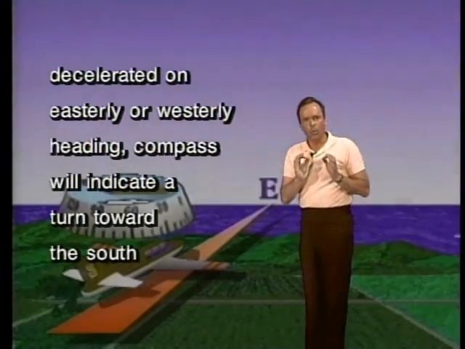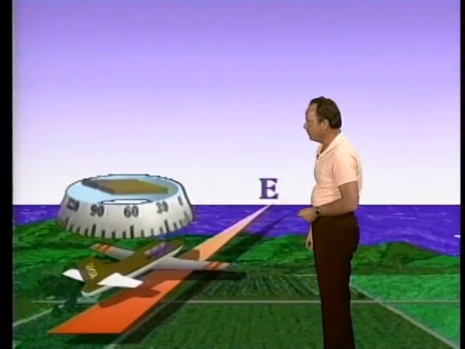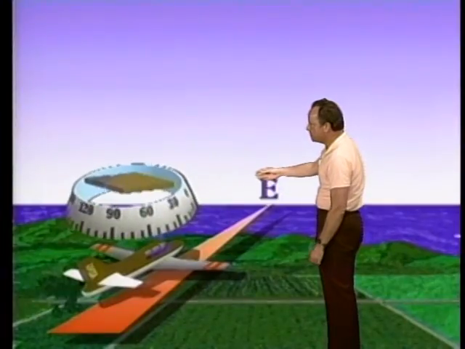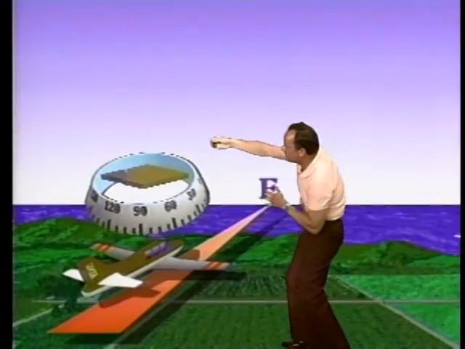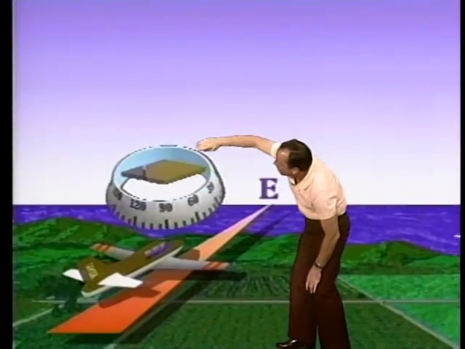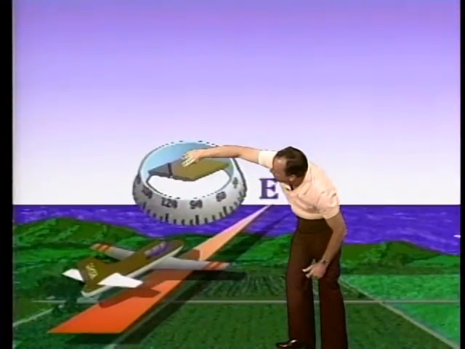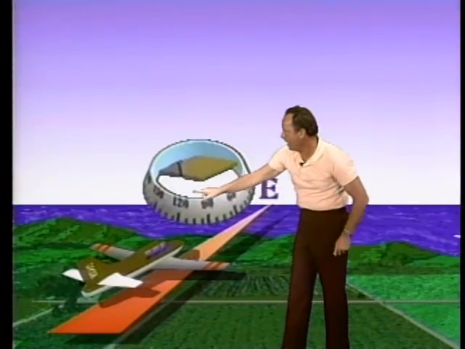Now let's take a look at why that happens one more time. Once again, you're tilting the axis the compass is on when you decelerate. You're slowing the airplane down, the compass swings ahead, and now the north sensing arrow can rotate around this new axis, dip down into the earth, and during that period of deceleration, the compass shows a turn towards the heading of south. Now, what's the word we use to remember all of this?